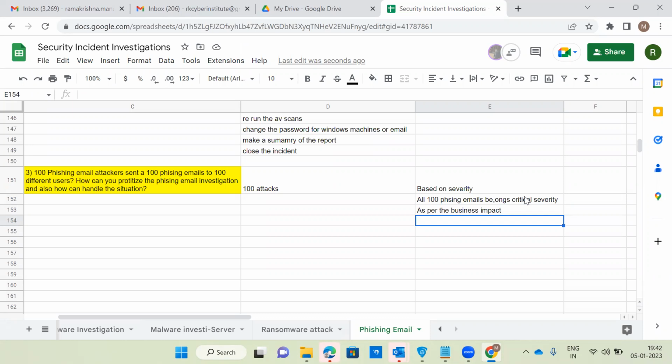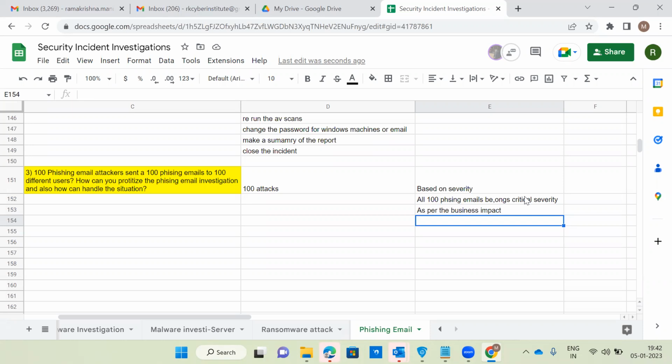Servers will not be there, but maybe senior directors, board of directors, senior managers or higher level people are affected. That validation will also take some time. Don't you think it will take some time? Yes, SLA will cross.